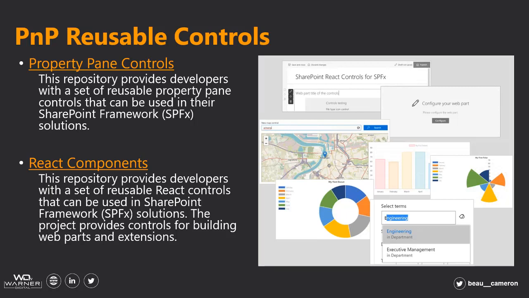Now in SharePoint Framework, one of the coolest things is you can create your own configuration panel for your web parts. And so there may be a desire to create very interactive controls for that configuration. No need for you to have to do that all from scratch. The PnP team and community has property pane controls that you can access, as well as React components.